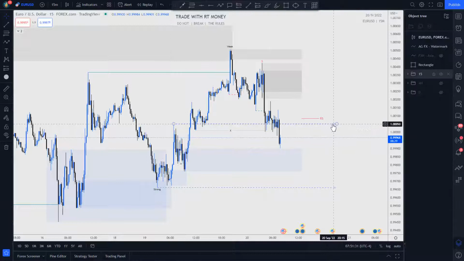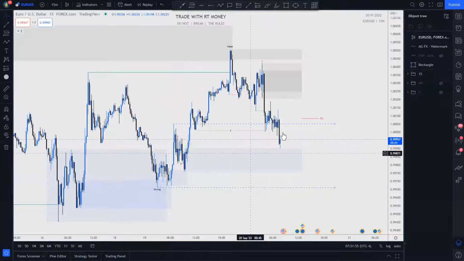Understand this. You see these lines here? This is the 4-hour zone, and this is the 15-minute extreme within this 4-hour zone. I'm looking for this to hold. Got it? And if it is broken, I'm looking for price to come on down and take these lows down here. This is a 4-hour zone. But if price does break this low, I'm definitely switching my bias, because this is a swing point. And I'll be looking for shorts at that point.